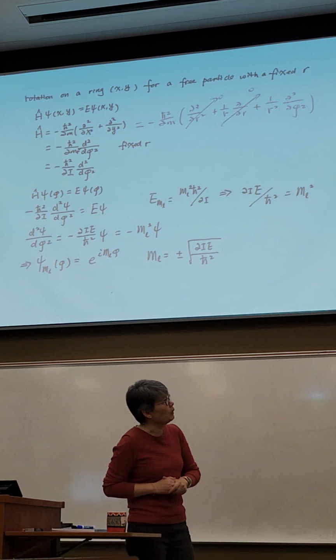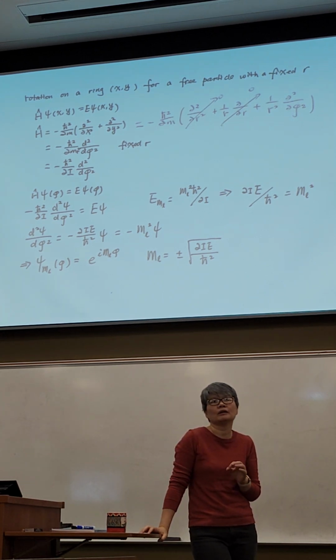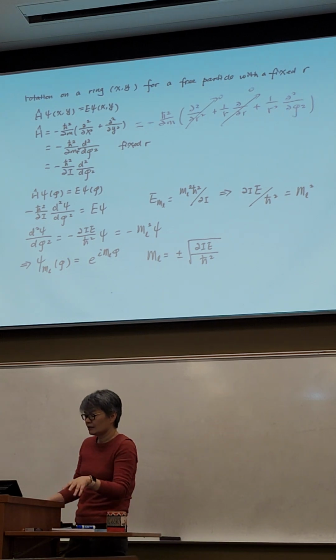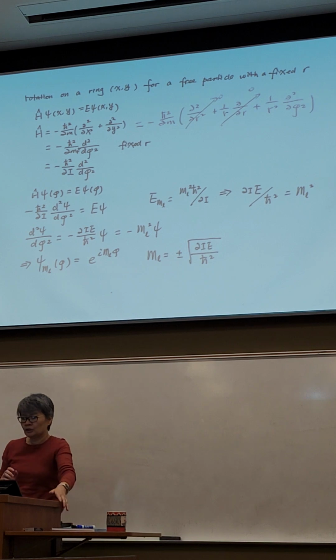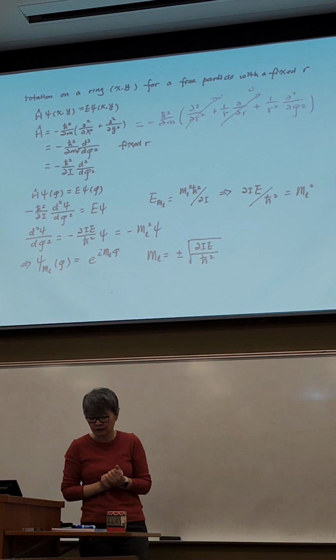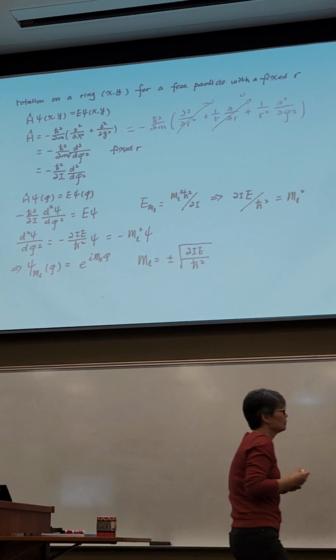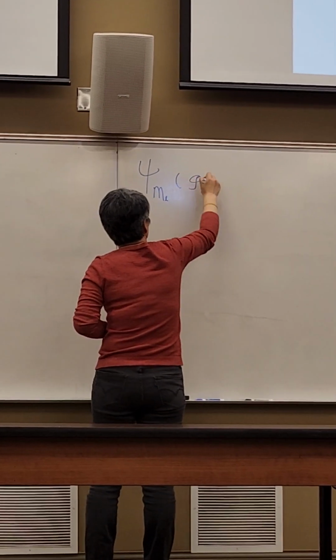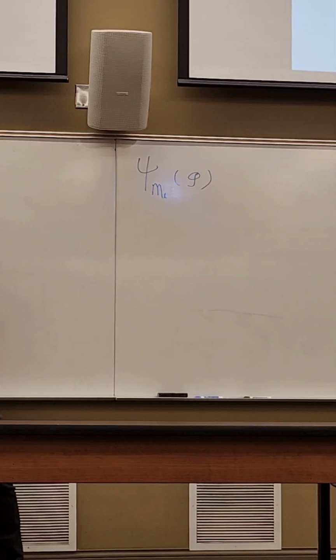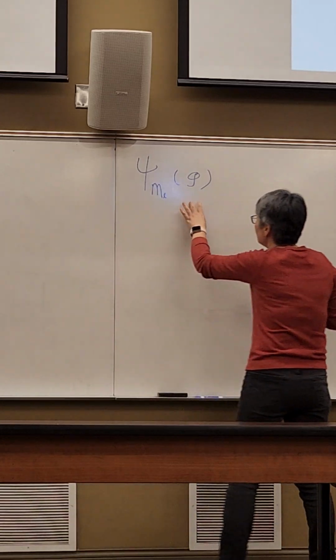And then we use the spherical or cylindrical coordinates. Instead of xy, we use r and phi. So here is your Hamiltonian operator, and you plug it into the Schrodinger equation. Only phi is a variable because we fixed the radius. And then we solve the Schrodinger equation. So the general solution for the wave function only carries one variable, as I mentioned, two dimensions reduced to one, so it only depends on phi.